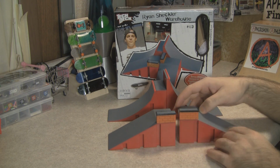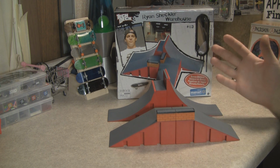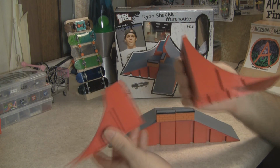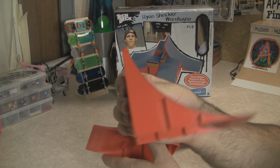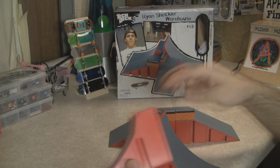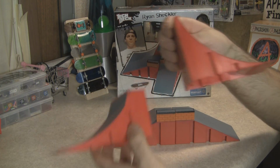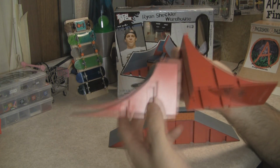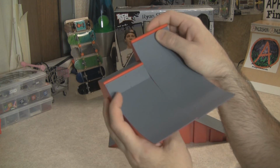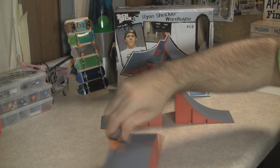But I think it's cooler if you turn this one here, and you got the wedge with the long wedge ledge, which makes it cool. You can set this one up beside it. This is kind of a combination of set number 1 and 2. Set number 1 comes with the tall quarter, and set number 2 comes with the kinked low quarter, and set number 3 has both of the quarters, so pretty cool. If you like quarter pipes and you like the tall and the short, but you don't want to buy set number 1 and 2, set number 3 has both the quarters, and you can set them side by side, which is pretty cool.